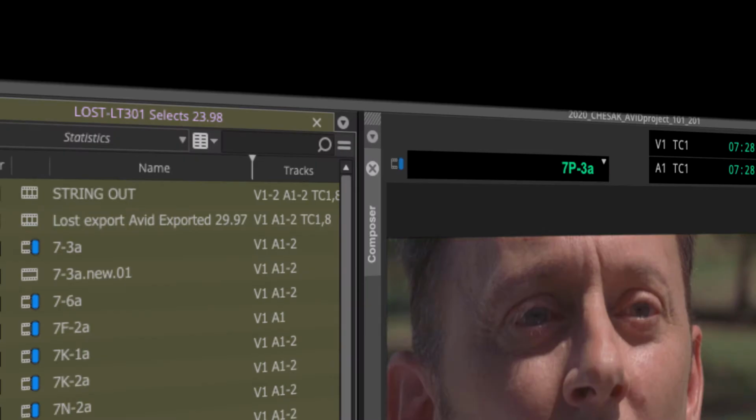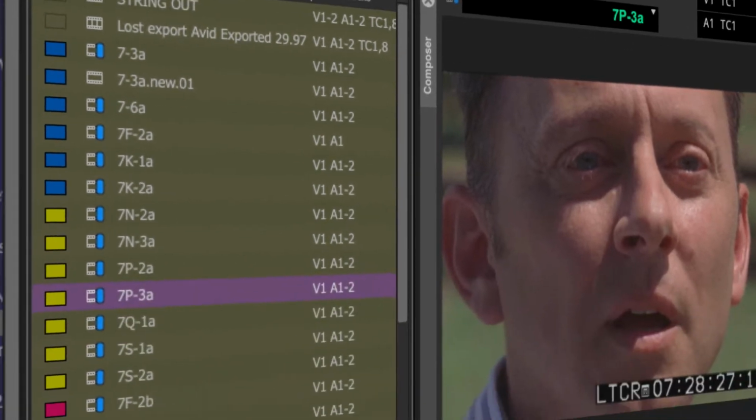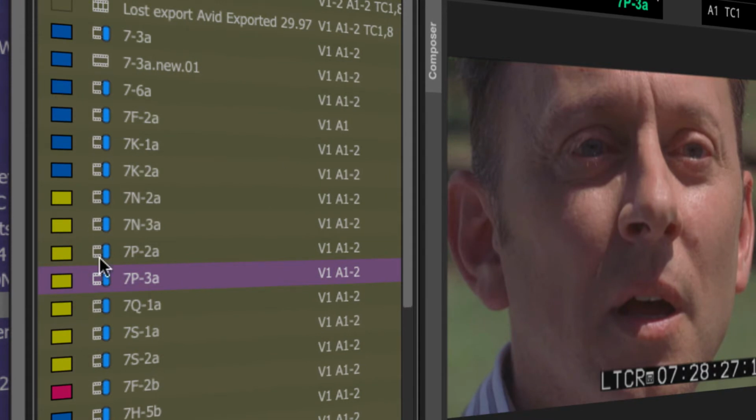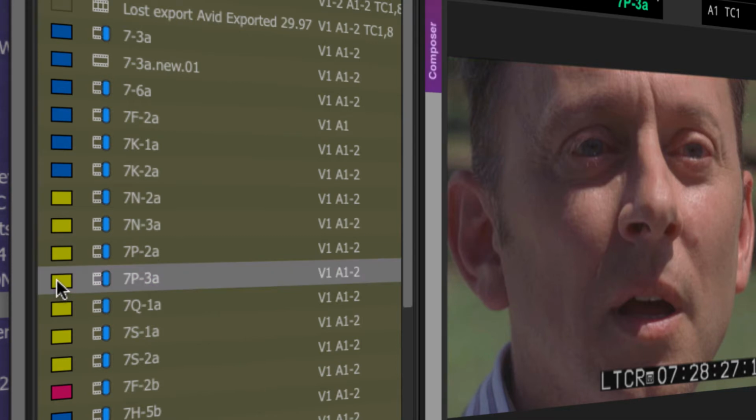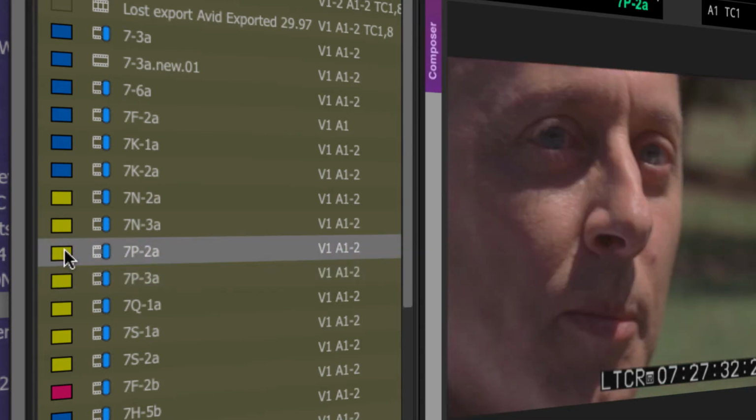panels. Okay, a couple things to be aware of when you are clicking in a bin and loading clips in the source window. I see people do this all the time. Now my particular clips have a color swatch here. They're color coded for various reasons. Now for some reason my eye goes to the color swatch, and sometimes that works, sometimes it doesn't. But the main thing is you want to make sure you're clicking the clip icon.